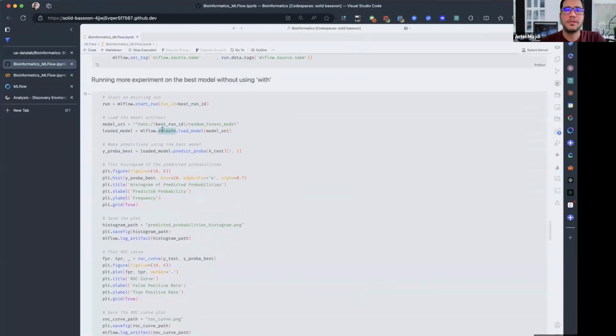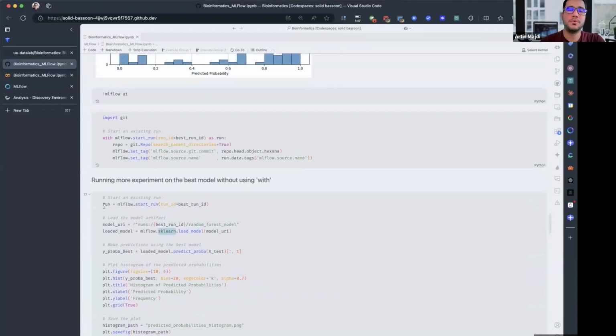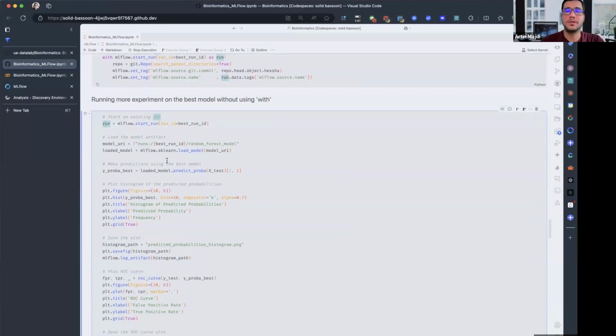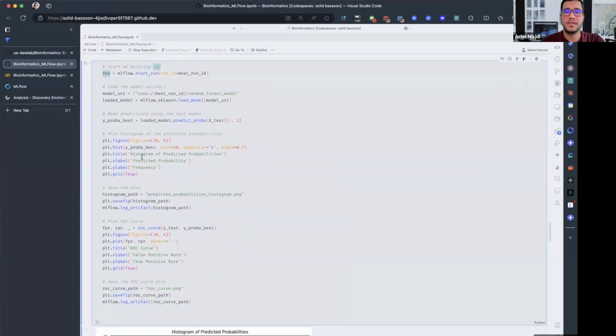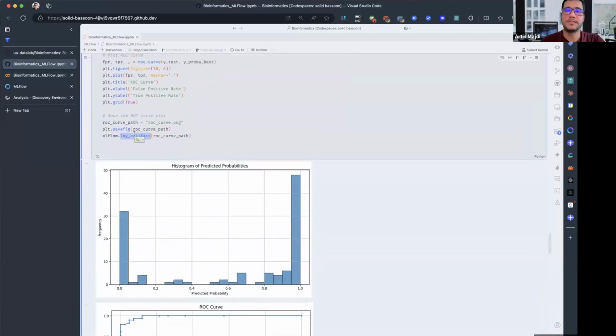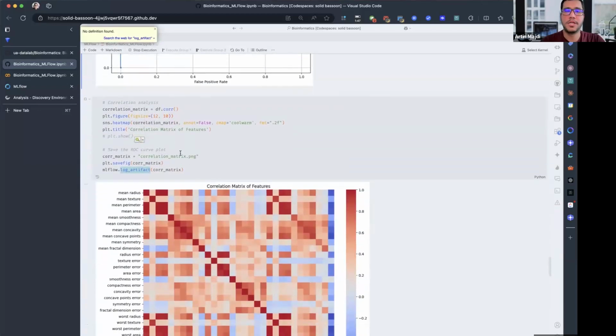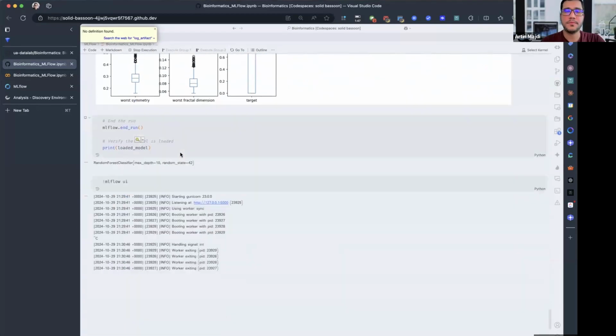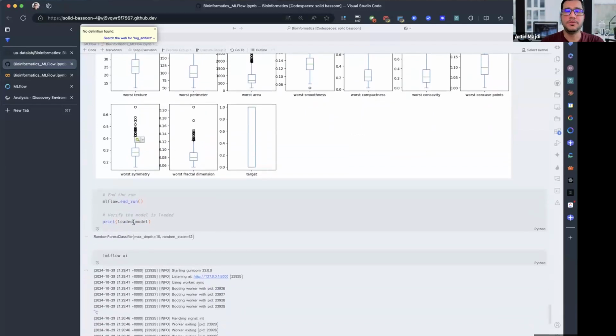So I'm doing the same thing. Well, you remember when I was talking about the width? Instead of doing width MLflow star run, you can do the typical one, which is not very Pythonic: run equal to MLflow star run, then do the same exact things, and then more pictures, and save those as artifacts inside the MLflow. Again, same here. But when you do this, you need to end your run all the time. You need to make sure that you're ending your run. Otherwise, it won't work.